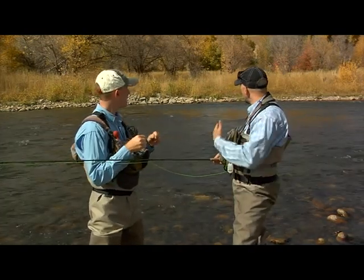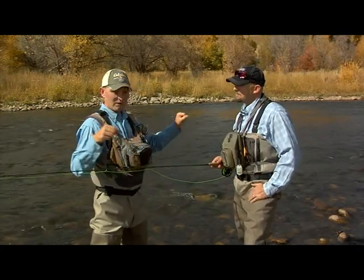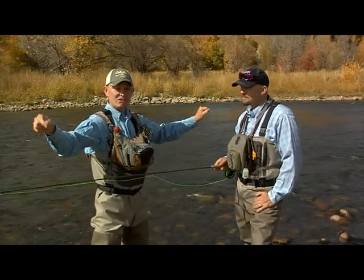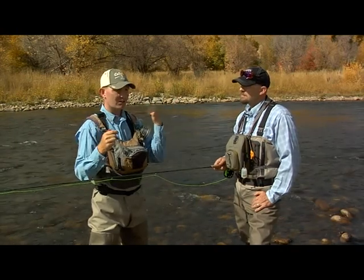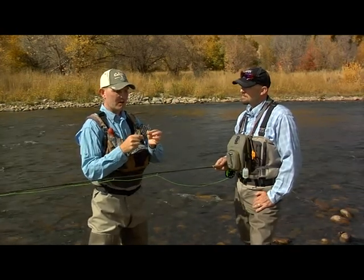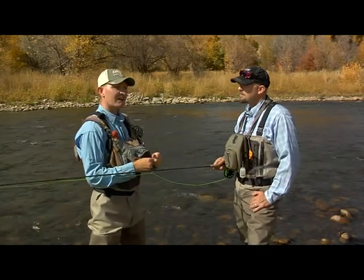So the situation we have here, caddis, fish are rising, they're eating them. What are we going to use? We're going to take this 7.5 foot tapered leader, tapered to 5X, and add a little bit more 5X to give us some more fudge length and a little bit more slack to our presentation. Going to add some 5X tippet to it, maybe two or three feet, tie a fly on and go out here and put a fish in the net.